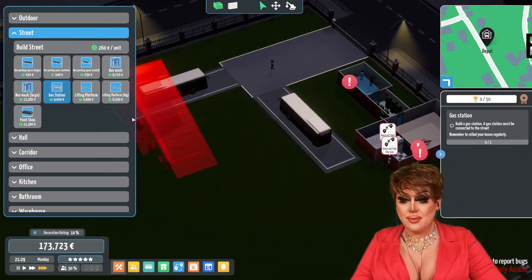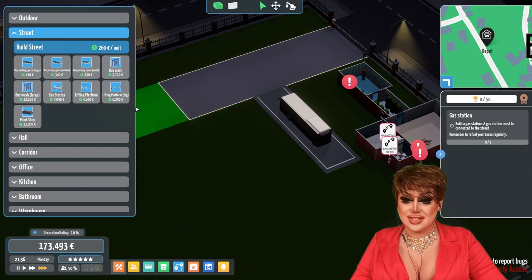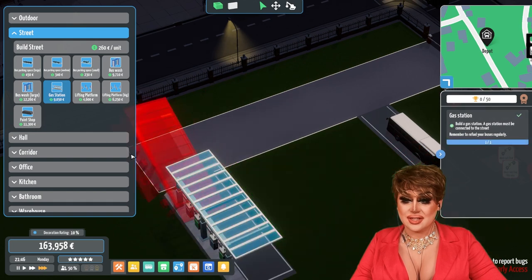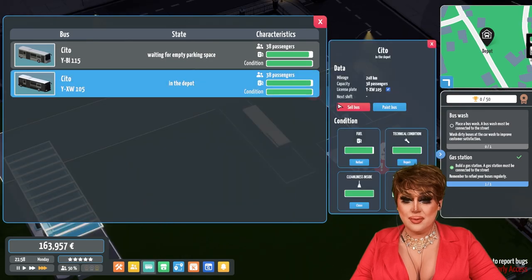All right, I think what I need to do is build more streets. Then build gas station. Then we might have to build another bus. I wonder what happened to the other bus I bought.